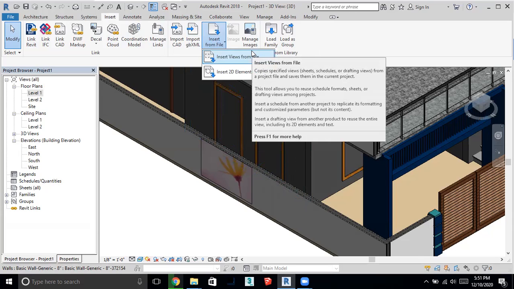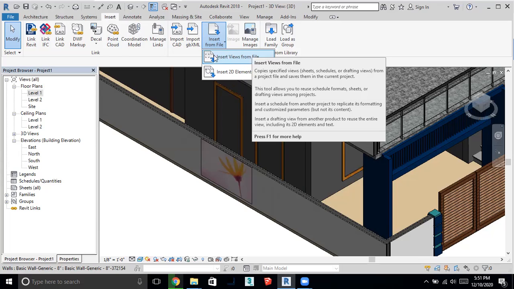Views means for our Revit project model, we are having some sections, information of our ducting or any other design models. Understood? So we can import it, that model from some existing project using this.